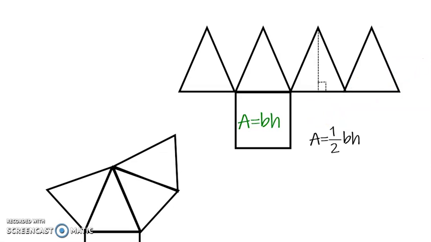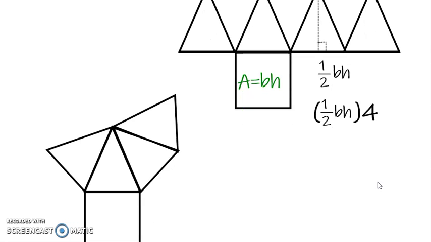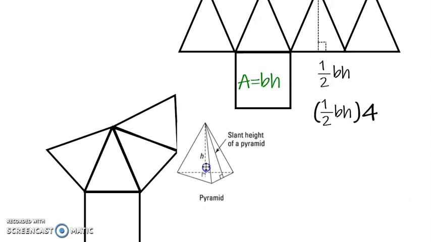Let's look at this for a second. We're just going to take the area of one triangle, and notice that we've got 4 identical ones because it's a square based one, so we take that times 4. Your book changes this up a little bit. First of all, the pyramid height from the center of the base is the one you use to find the volume.